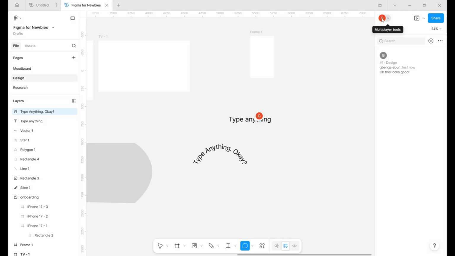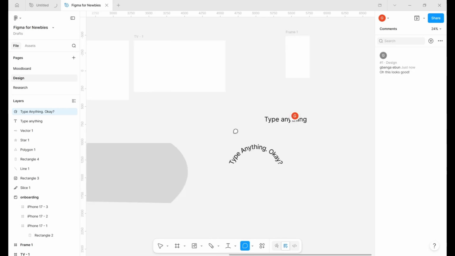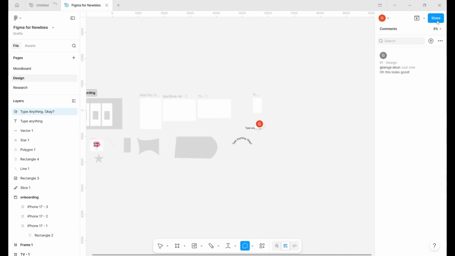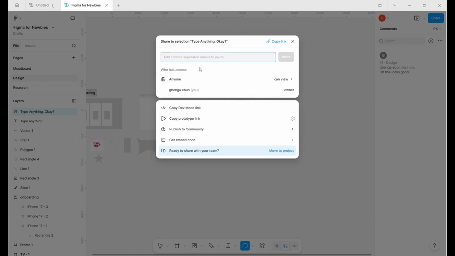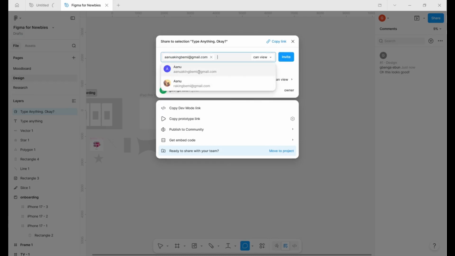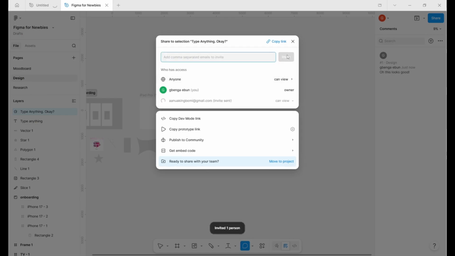So that's your personal profile, right? And you can collaborate with other people. So how do you collaborate? Say all of these things we've done, you want to send to your clients, beautiful designs we've done here. You can click on the share button here and type anybody's email you'd like to share this with. I have a lot of students, so let's say I'm sharing with Anu, one of them. So I can click to invite her.